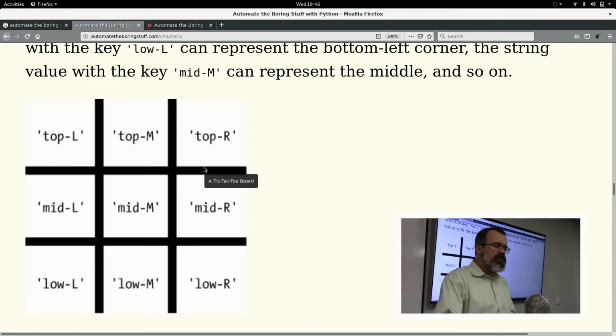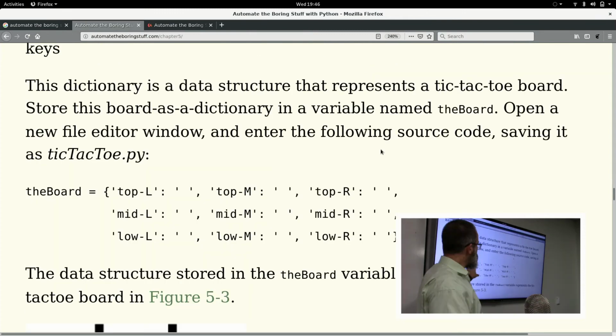So he's telling you about how he has modeled his tic-tac-toe board, and this is his model of a tic-tac-toe board that is completely empty, as you would have before you've actually started playing the game. Nobody has made a move here. Top L, top M, and top R are all empty, as is the mid and low values for L, M, and R. So this is how he's thinking about it, and this is how he's coded it into his program.